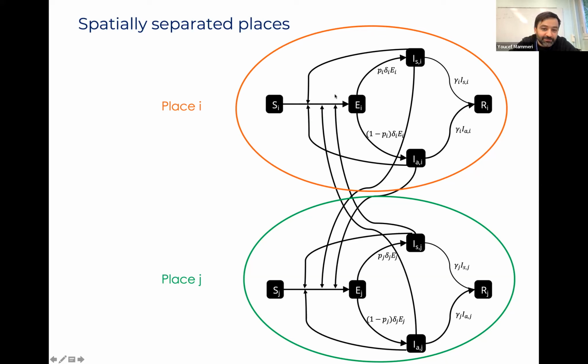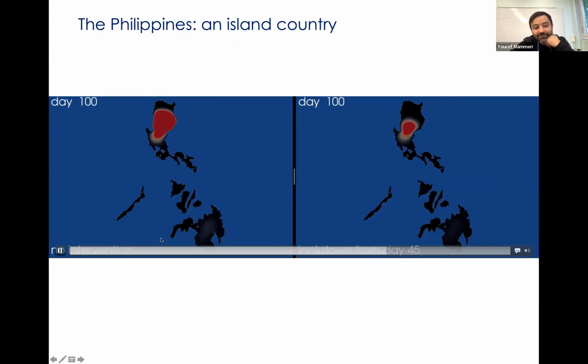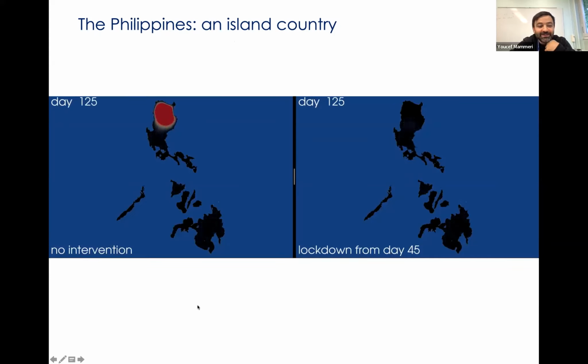There are some people who can travel between the countries. You need your test. Imagine you are still infected, but you are negative, you can travel. So this is mainly the same idea: in each place you have your model, plus you need the commuting between all these places. We didn't do it for France and Lebanon. We did the computation for the Philippines, because the Philippines is a country with many islands, 7,000 islands.